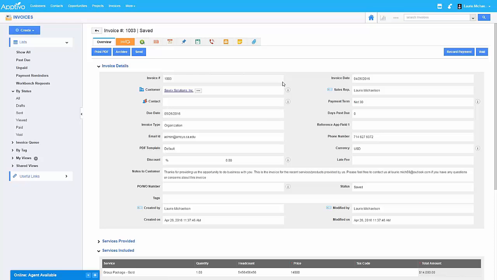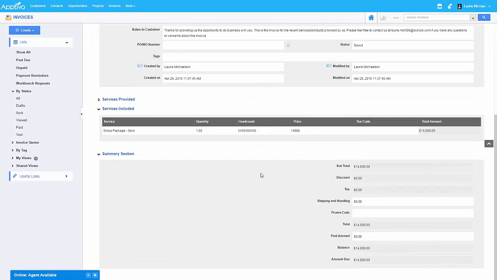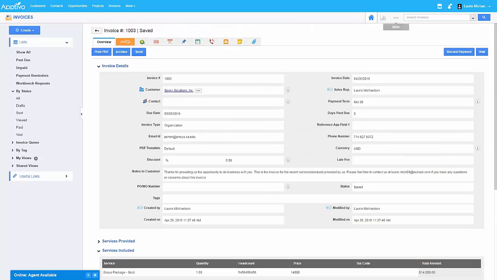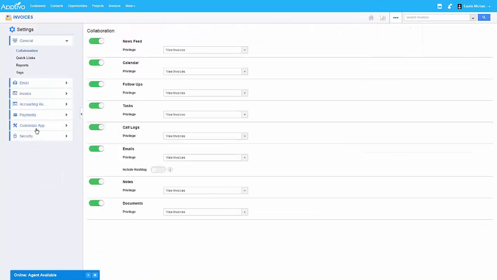So this is the new detailed view of an invoice. Our standard approach of having a bunch of tabs across the top with your basic activity management features. Then the overview tab has all the fields. So it's the same general concept you have here. Of course it looks a little bit different, a little bit more cleaned up. But the master layout really allows you to change this page however you'd like.